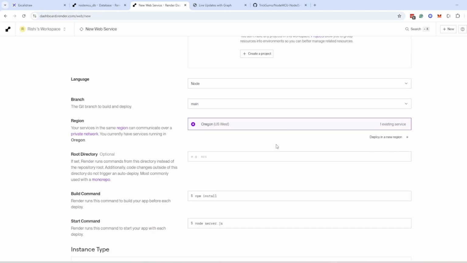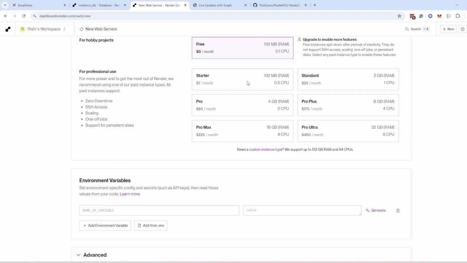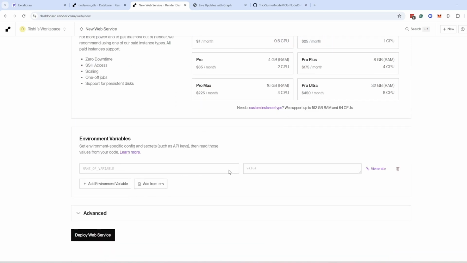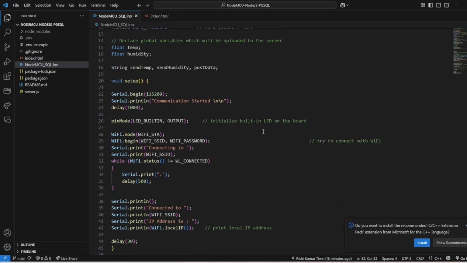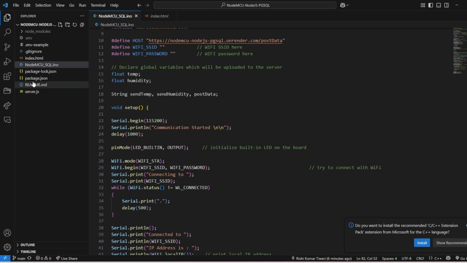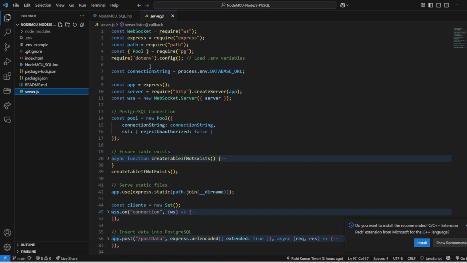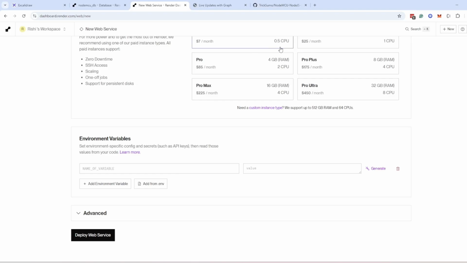and then this is the important step. Keep everything default, select free here, and here environment variables. So if I show the code here, we are reading database string from environment variable named database URL. Since in repo there is no .env file, we need to create it in render.com.